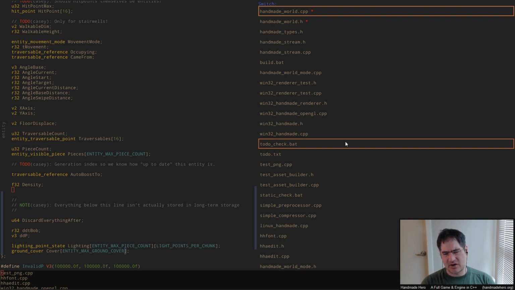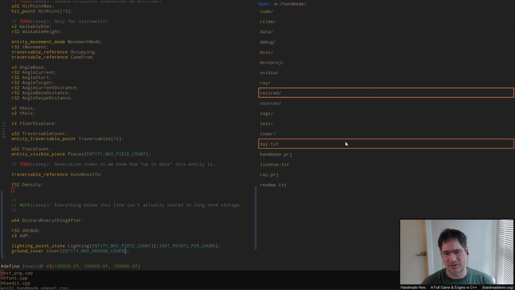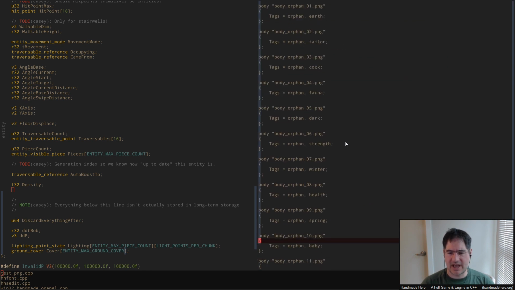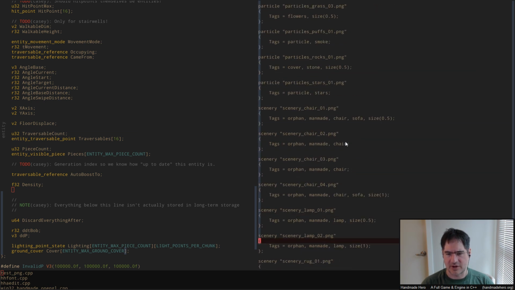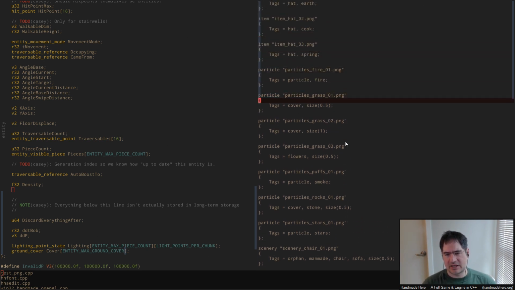When we look at our... Let me load up our tags files, because I just don't even remember what we've got. I know we've got ground cover in there. We've got some grasses and stuff. I don't remember what we did with it. So here's our tags file. And somewhere in here, we've got some grass and stuff. Here we go. So we have grass 1, 2, and 3. We've got some rocks. I'm not sure what puffs are.